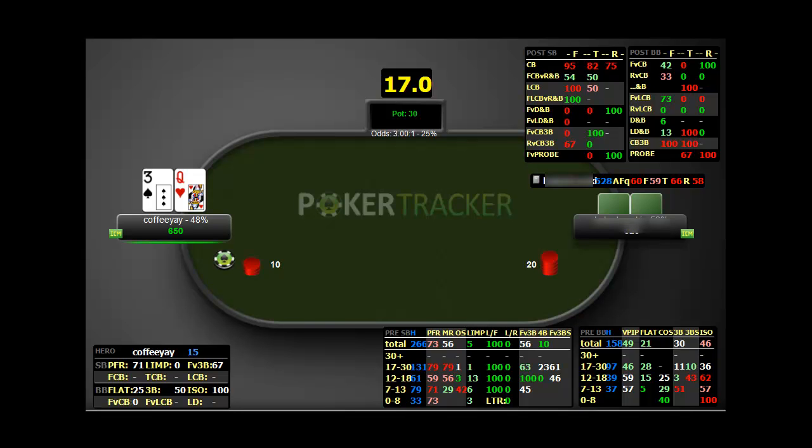On the other hand, at 12 to 18, we can see that completely changes. His VPIP is actually higher. He flats a lot less, but he 3-bet shoves 43% of hands. So again, we can immediately see a spot where we should be adjusting to his 3-bet shove. 43 is a very high percent, and we should immediately realize that and be much more willing to limp more hands, and be much more willing to call wider, and that kind of thing.